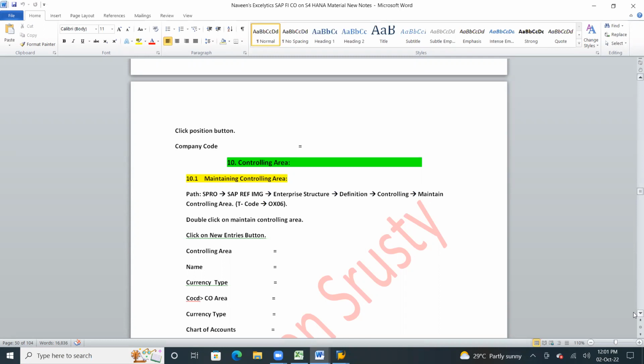Naveen, you have given a note that for the 1:1 methodology, if we are creating a controlling area, all company code attributes like chart of accounts, fiscal year variant and currency will be copied to the controlling area. Correct. It is copied because all the member company codes are different, so for one company code we need to create one controlling area.